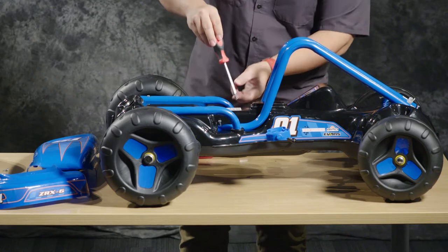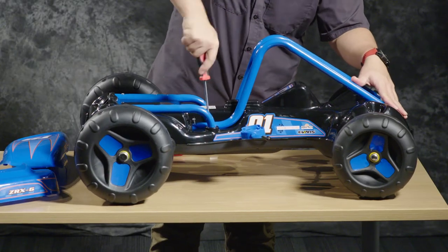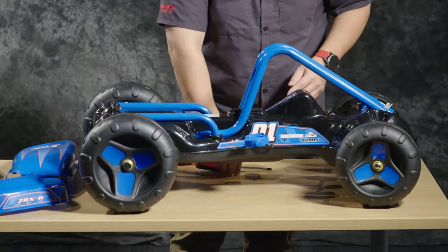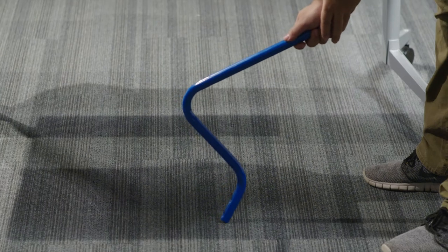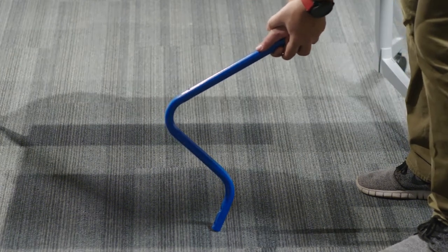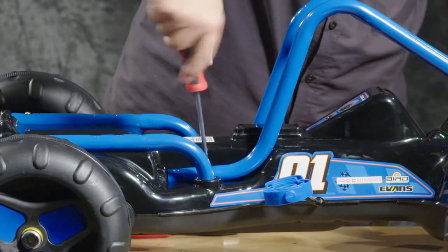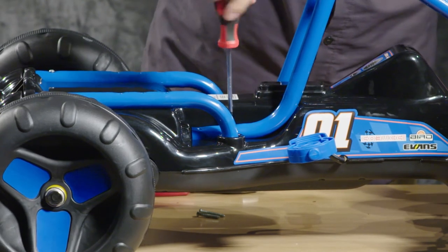You're going to need a Phillips head screwdriver for this part. As you begin to try to screw these in, if you notice that you're having difficulty getting it to line up with the holes, you can take the bar back out. You may need to press the bar together a little bit, put the bar on the ground, and then press down on the bar just a little bit to get it to give. Once you get the bar back in place, when you're screwing in the screws, you should feel the screw immediately grab if it's over the hole where it needs to go.